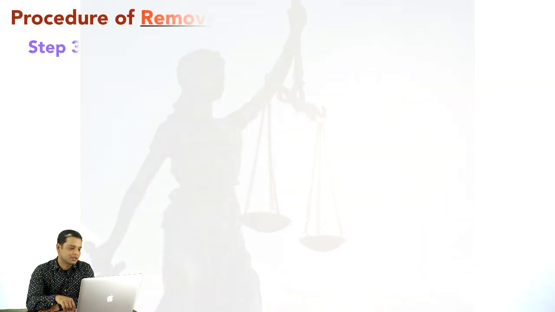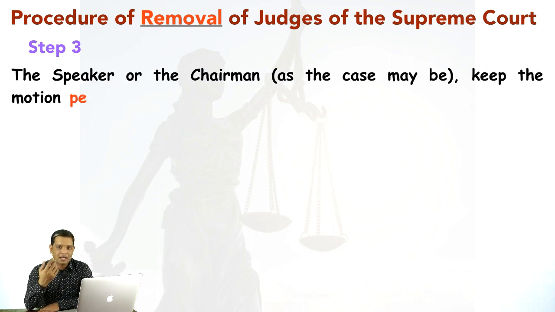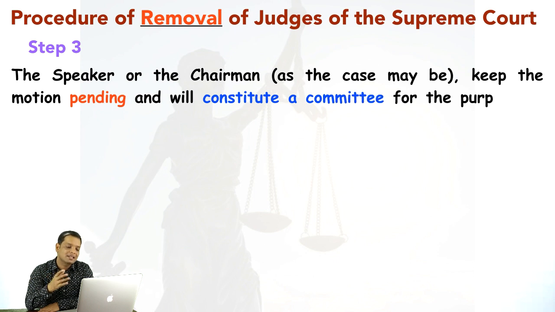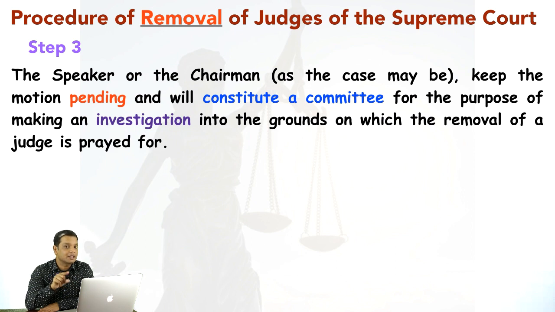Now come to the next step, step 3. In case the motion is accepted, the Speaker or the Chairman, as the case may be, keeps the motion pending and will constitute a committee for the purpose of making an investigation into the grounds on which the removal of the judge is prayed for. So it is saying that either the Chairman or the Speaker, whatever the case may be, will keep that motion pending and constitute a committee.